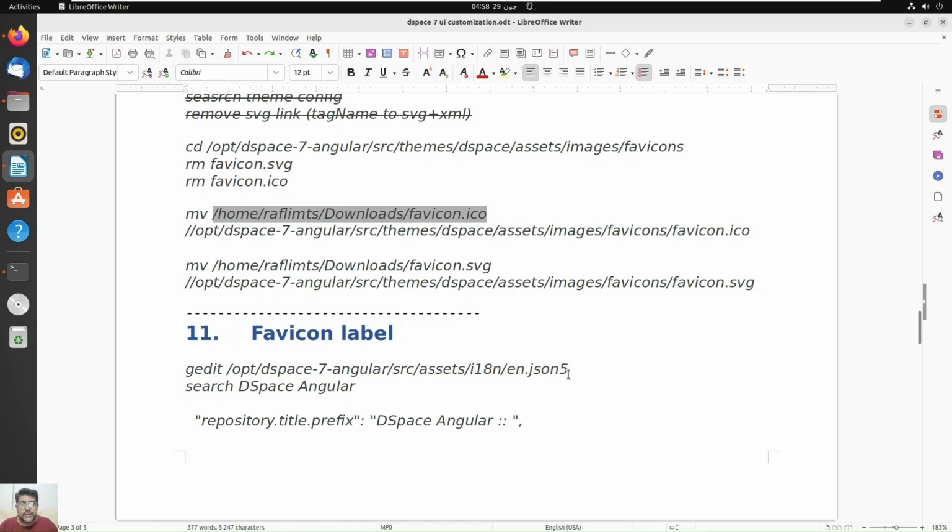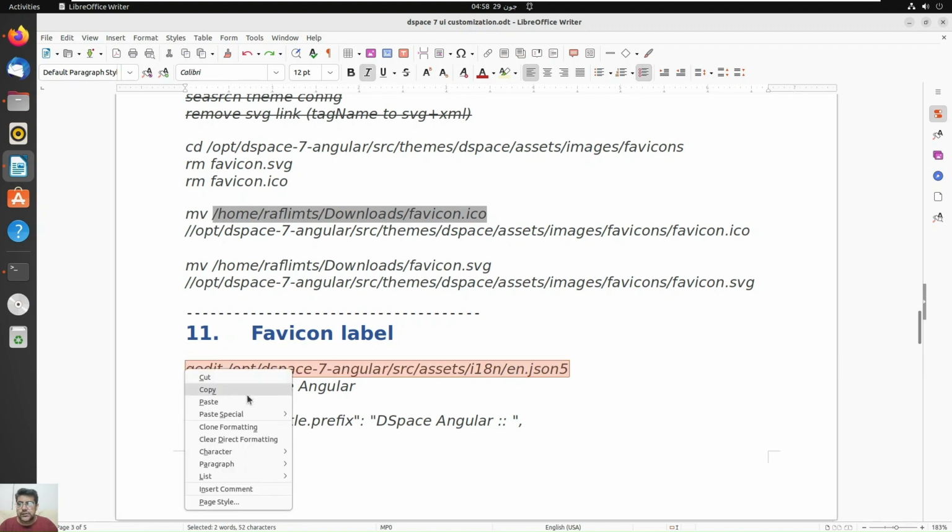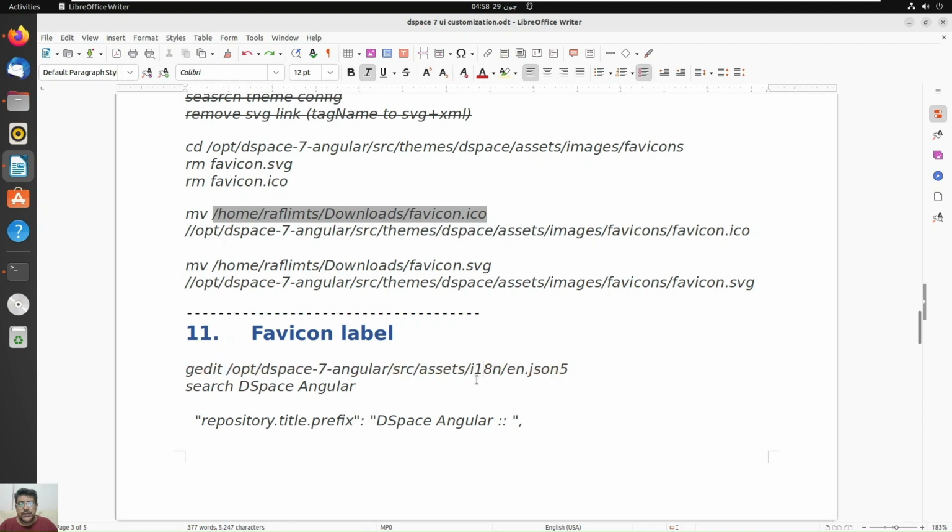So we need to edit English JSON5 because we are using English. If your DSpace has another language, you can check this i18n directory, which is for internationalization. There you can see the JSON available in your language, maybe.